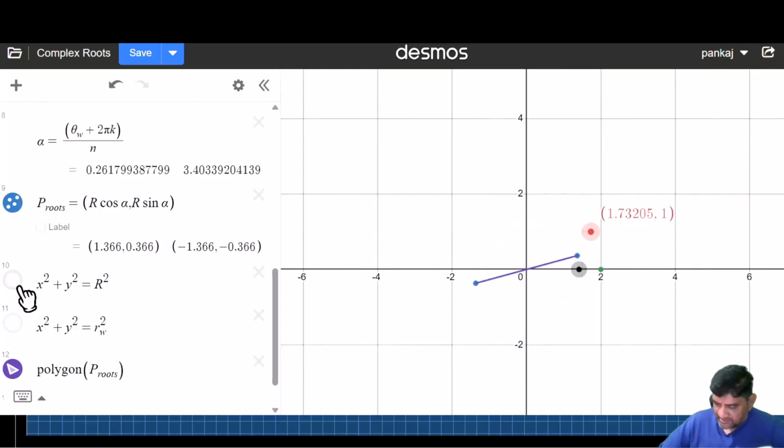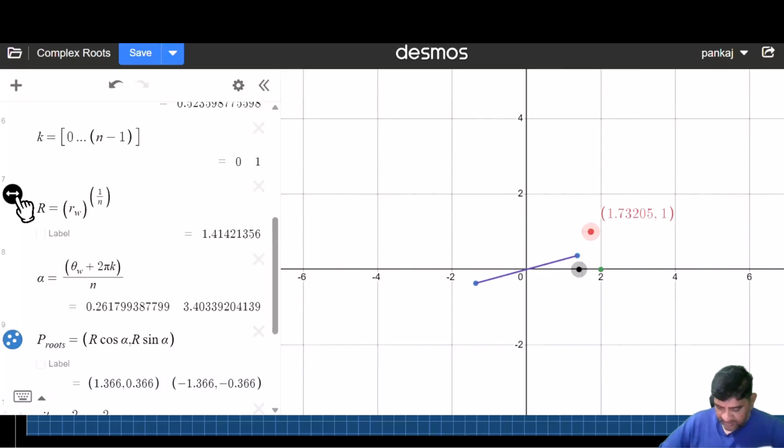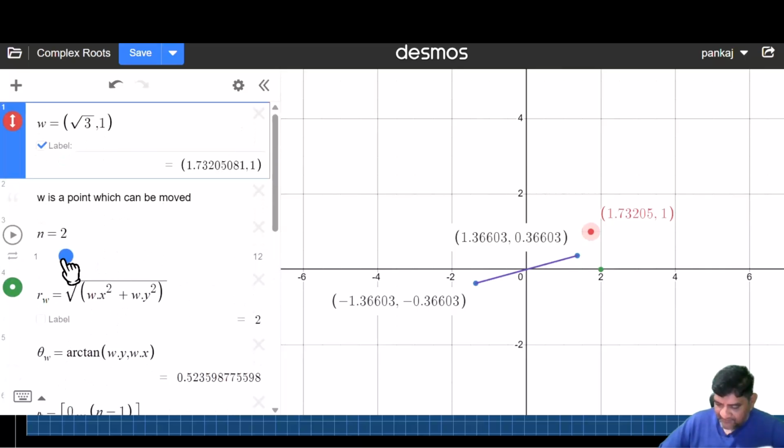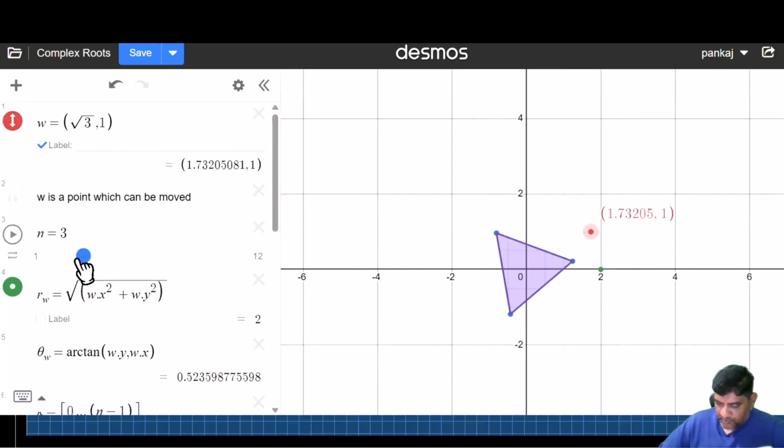So you can see that there are 2 roots for this particular complex number. Those are the 2 different roots. This is root 1, and this is the second root that we found out. What I wanted to actually show you is, if I'm trying to find out more roots of a complex number, you can see that this is forming an equilateral triangle. And if I look for 4 roots, I'll end up with a square and a regular pentagon, and it continues to give me regular polygons.